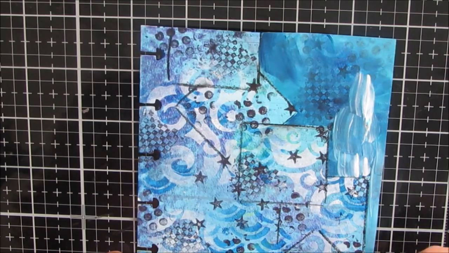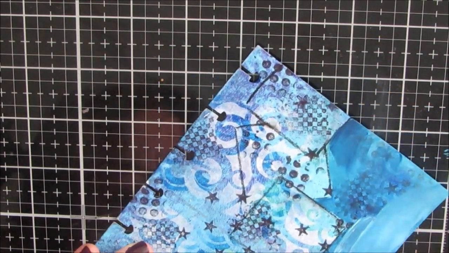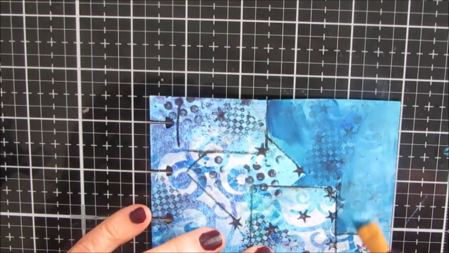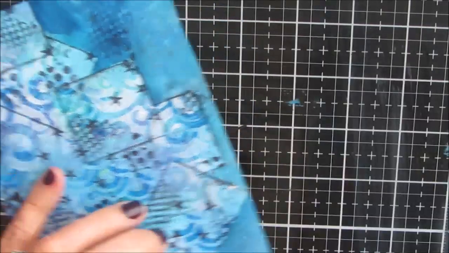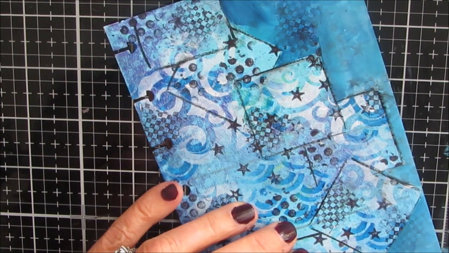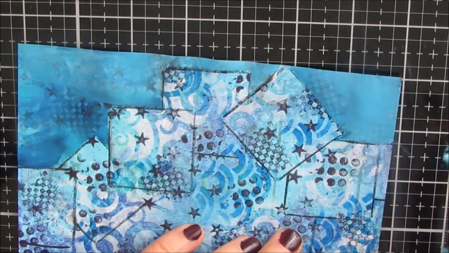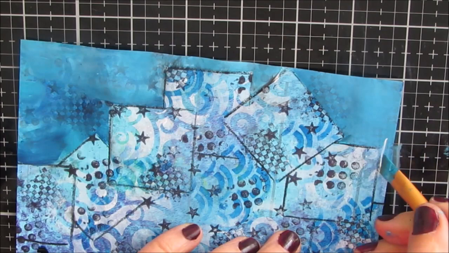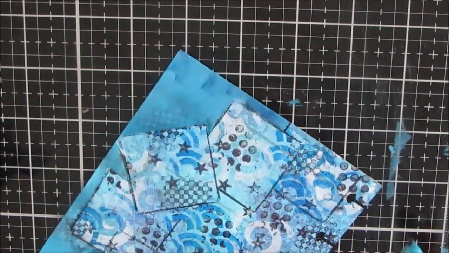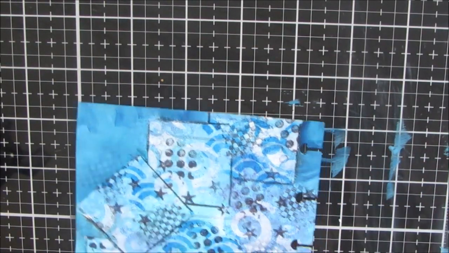Now you'll see me coming every once in a while with the baby wipe and kind of pulling off some of the paint. That's because I've decided that I don't want this layer to be opaque. I want to be able to see some of the marks underneath, kind of like they're in a cloud. You can see why I've used the black archival ink because they really show up well, whereas the blue and the white that was there as part of the background are more pushed back.